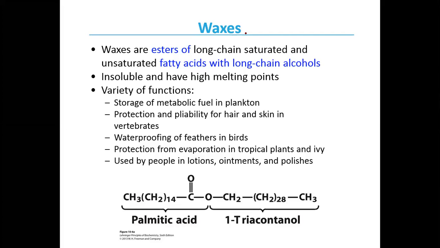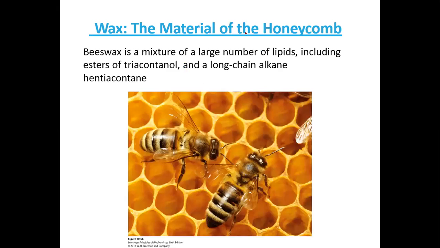Waxes are the esters of long chain saturated and unsaturated fatty acids with long chain alcohols. These are insoluble and have high melting points. They have a variety of functions. In planktons, they can be used as metabolic fuels. They provide protection and pliability for hair and skin in vertebrates. For birds, they provide waterproofing of the feathers. In tropical plants like ivy, they provide protection against evaporation, and they are also used in lotions, ointments, and polishes in cosmetic products. Beeswax is a mixture of a large number of lipids, including esters of triacontanol and the long-chain alkane hentriacontane.